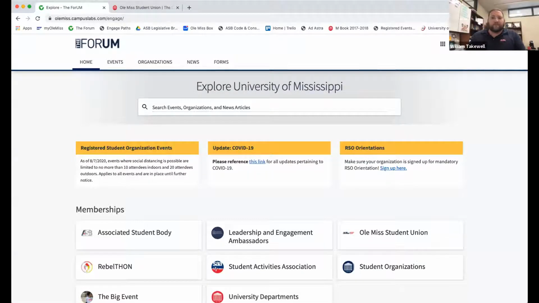So today's forum focus session is all about making the perfect form, if you will, in the forum. It always is hard to say form and forum and to make sure that people know that I'm saying different things. But anyway, we will show you a little bit about how to create a form within your portals for your student organizations or your university departments that can be live for anyone outside of the institution, as well as for students, faculty, and staff who have logged into the forum and have access to look for forms.